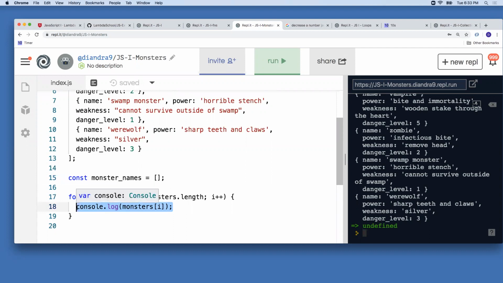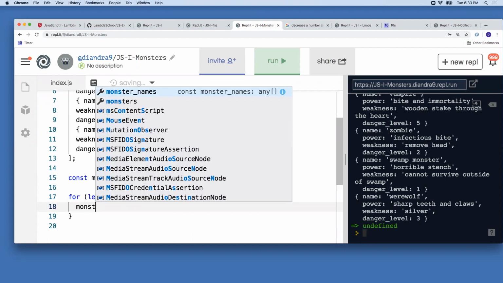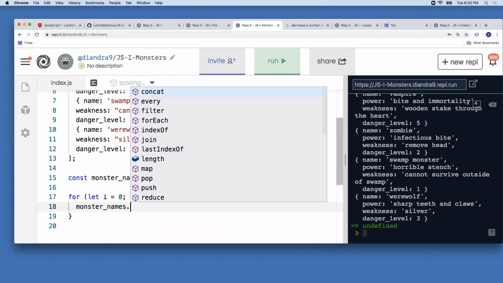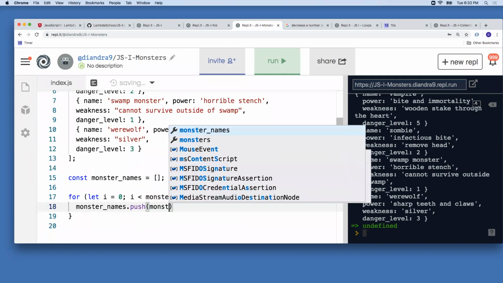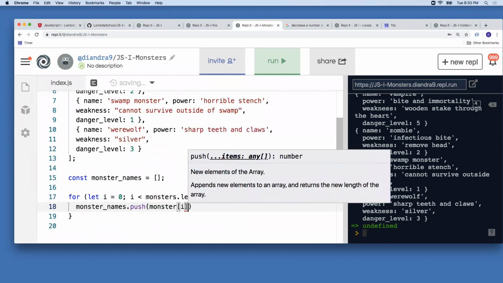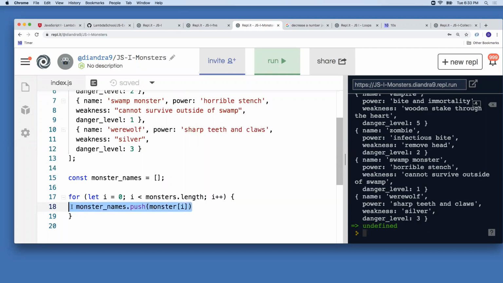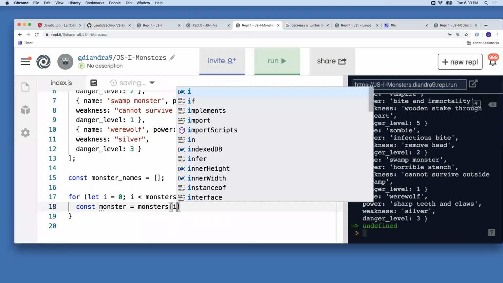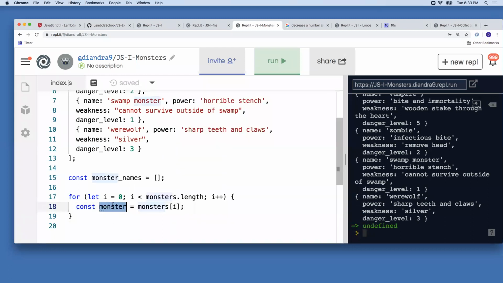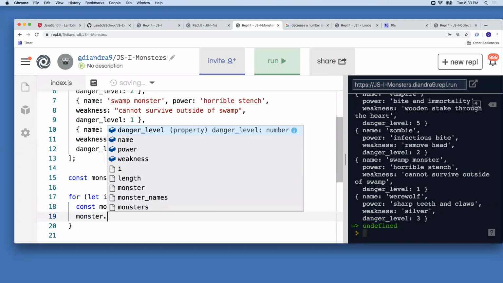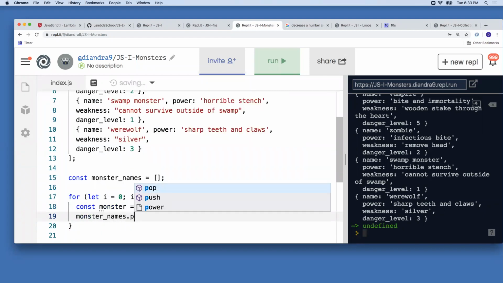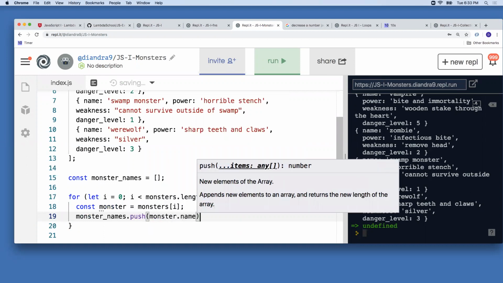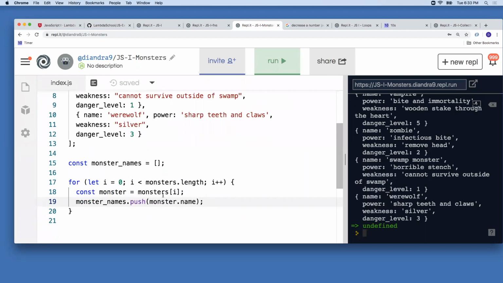Then inside of here, we might say monsterNames.push. Here, I'm going to separate this out, actually. Hold on. So this will give us whichever monster we're currently on in our loop. And then we can do monsterNames.push(monster.name).